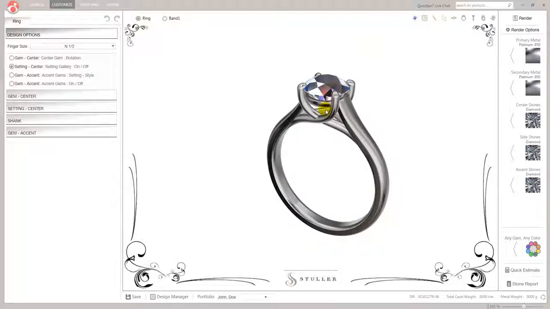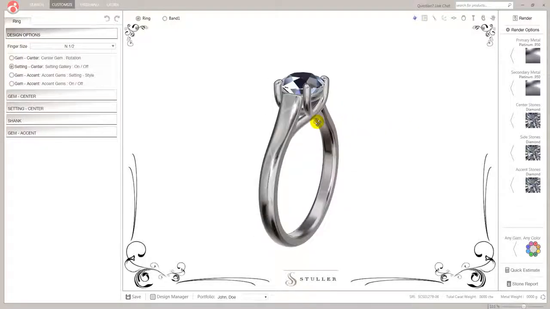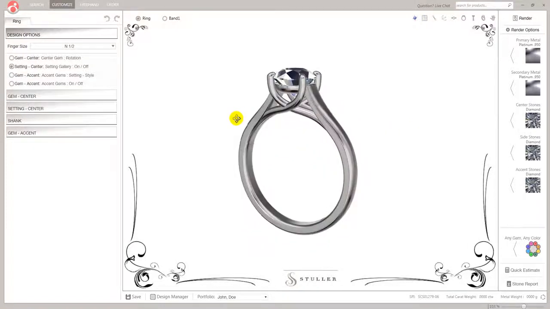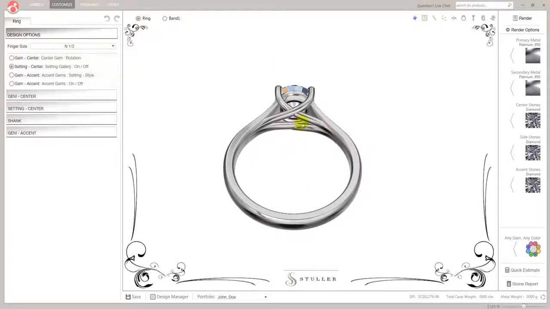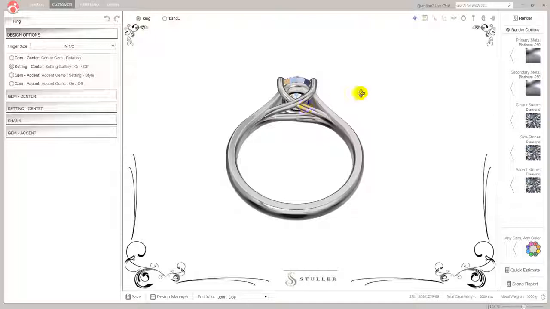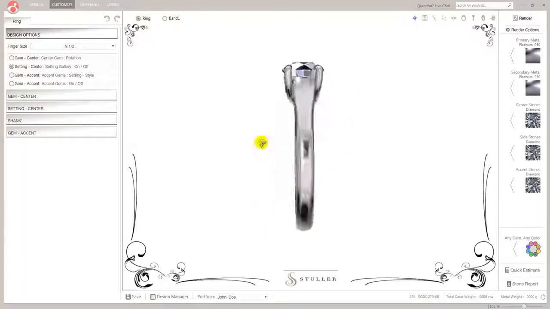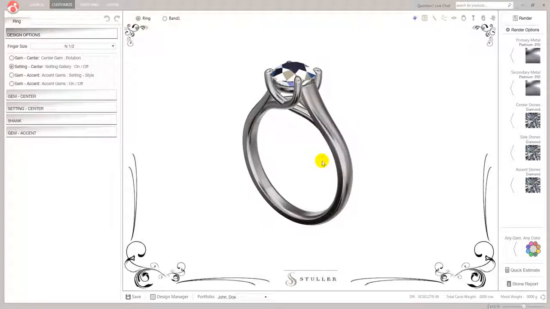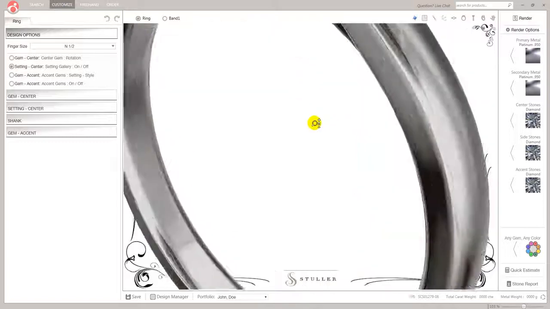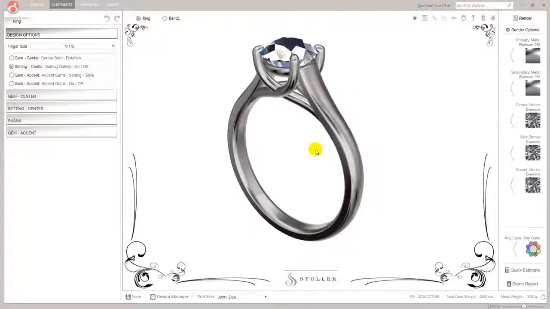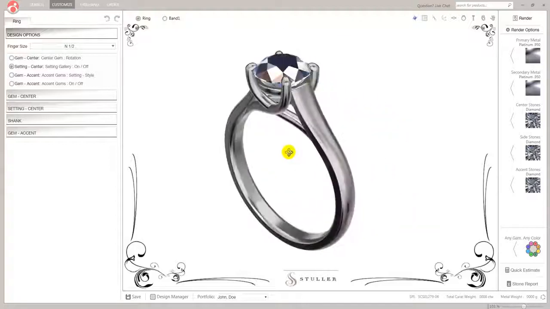Right, on the subject of mouse manipulation, if I right click and hold, I can spin the item around and look all the way around it, inside, outside, using it in conjunction with zoom. If I hold down Alt, right click and hold, this is what I call a dynamic zoom. There might be a more official term for it. This is very helpful when we come to the rendering part of this video collection.